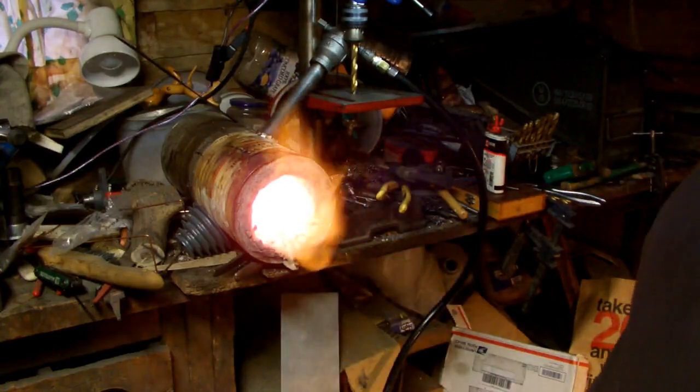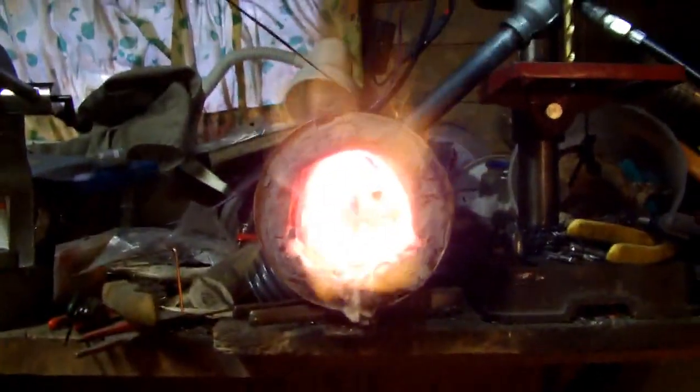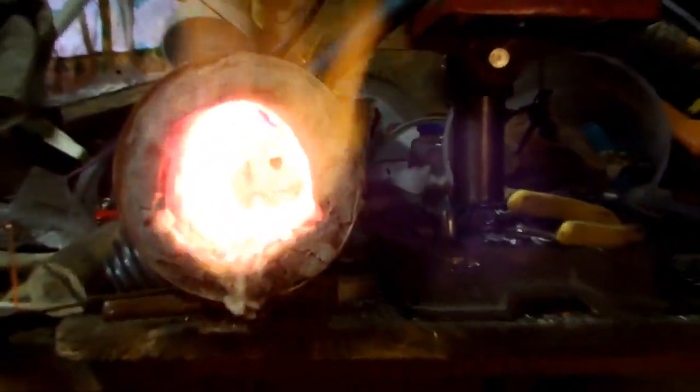Let that cool down in the oil for a while. And it is warm in there. I should hook up my probe to that and see exactly how hot that is in there right now. Bet you it's smoking hot, could cook a pizza pretty damn quick.